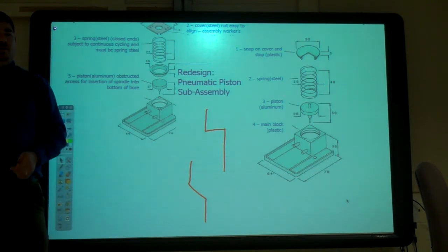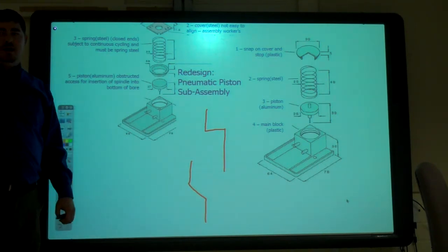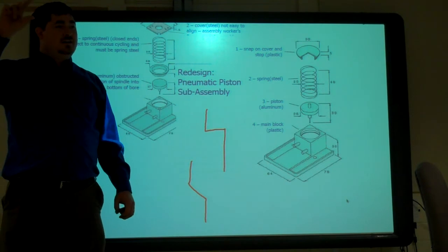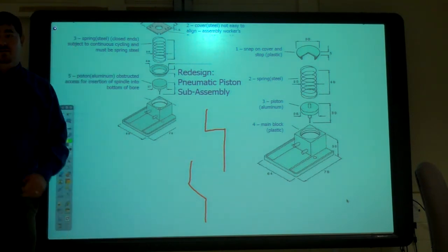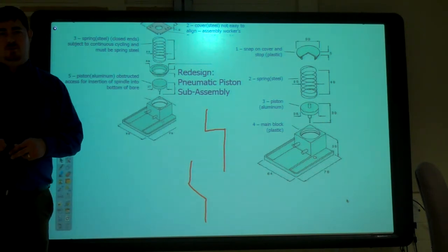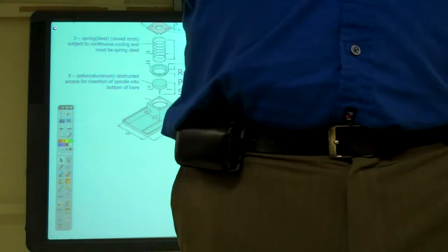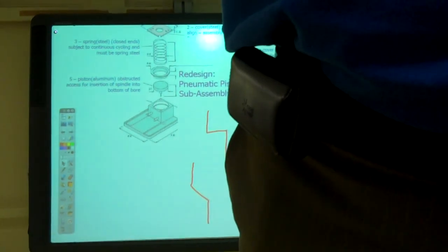On the window outside, there's a nice little description about what a product designer does, and that's kind of what we're doing here. Questions? So you can work hand in hand with an engineer. So basically, we're product designers. Yep. Engineers are considered the big picture: how it's going to work, safety, things like that.